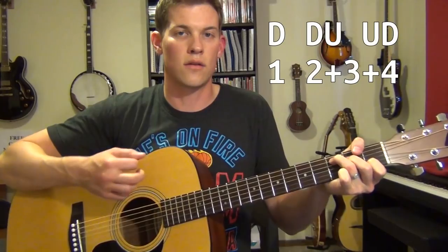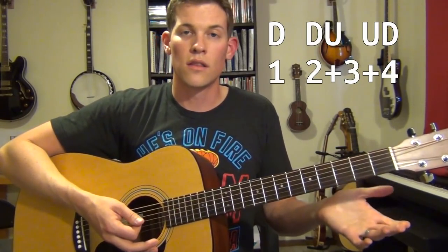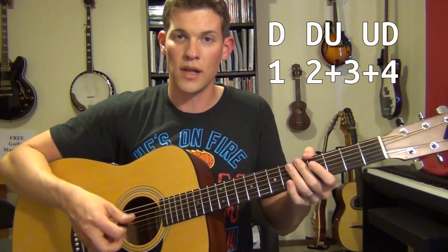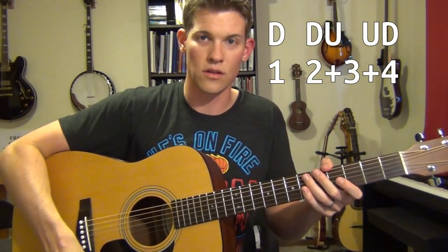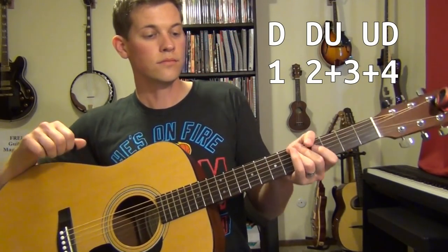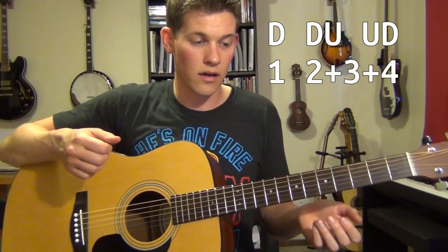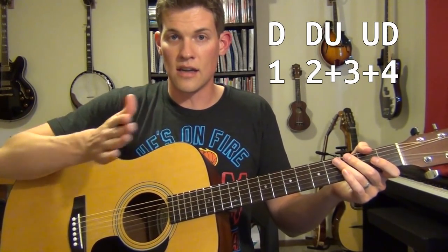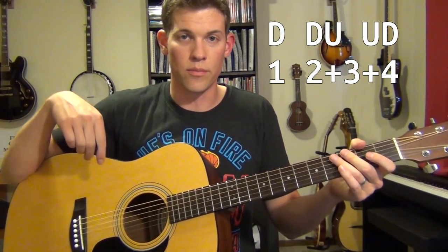1, 2, and 3, and 4. This one is where it's going to be a little bit weird to count the beats as you're playing, because you're saying 3 as you're skipping the strings. So what you can do here is say the strumming pattern instead. Just make sure you're saying it in time as it lines up with the beats.